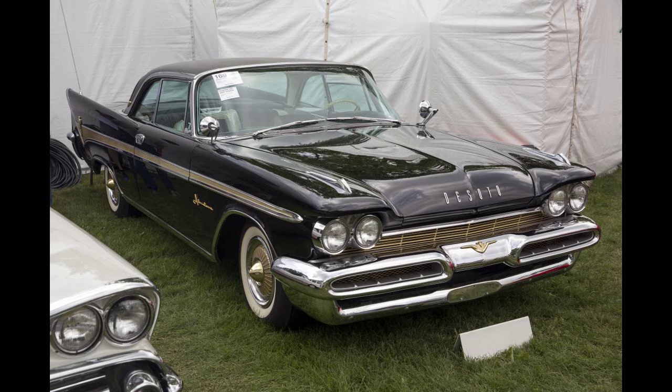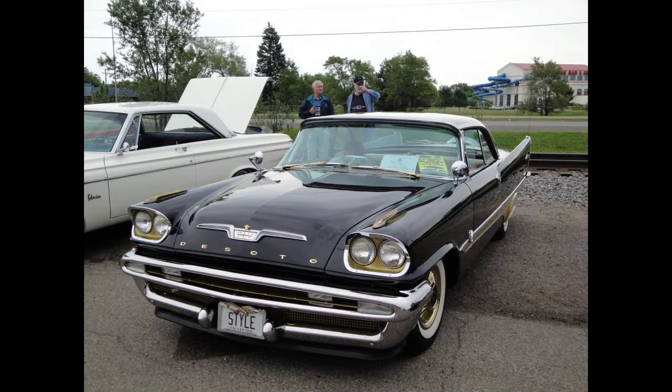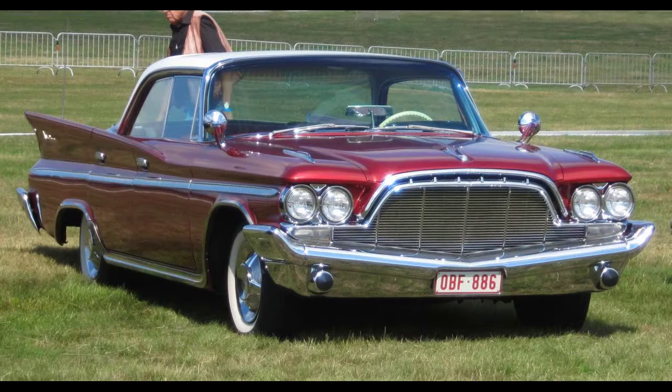The 1958 Adventurer was an update to the all-new styling that the car received in 1957. Along with the annual trim changes, the car also received a new grille with a mesh insert, plus dual headlights with slightly revised openings. The cars debuted at the Chicago Auto Show in January 1958. The Hemi engine was no longer available; instead, a 361-cubic-inch wedge head was used. DeSoto offered fuel injection produced by Bendix Corporation, though the units proved troublesome and were an expensive option, so very few Adventurers were sold with them.